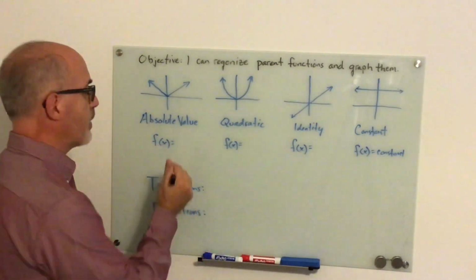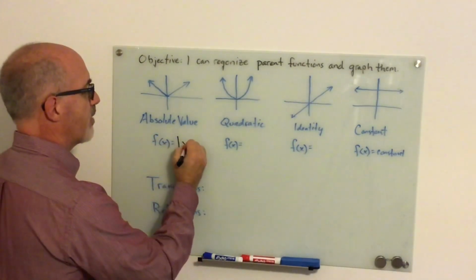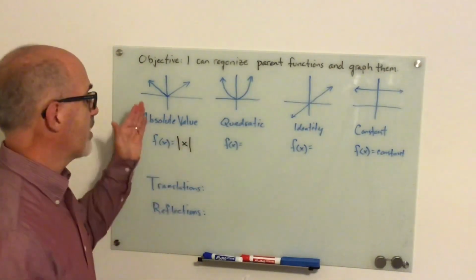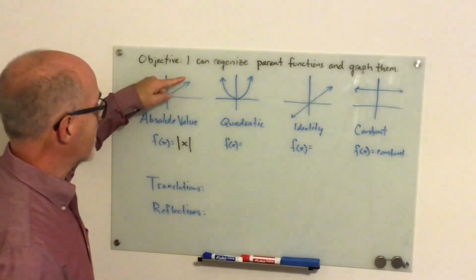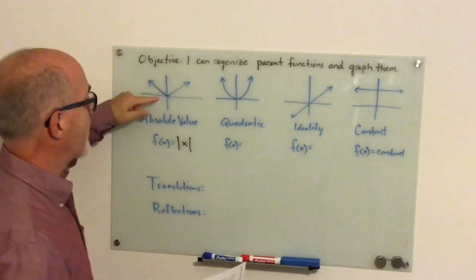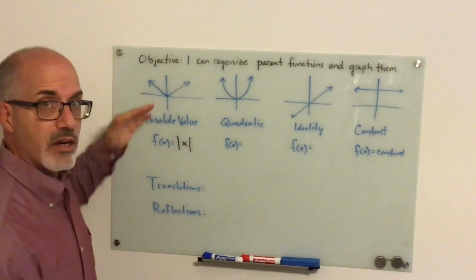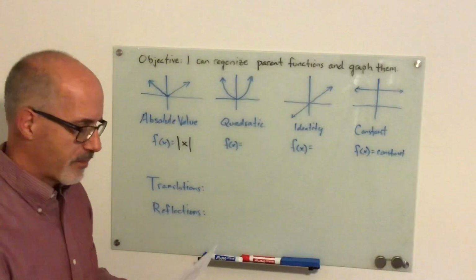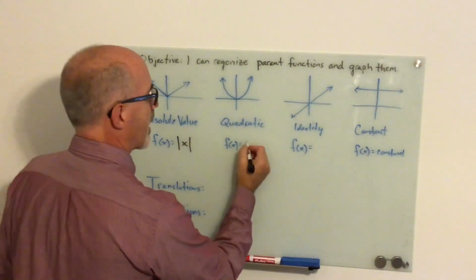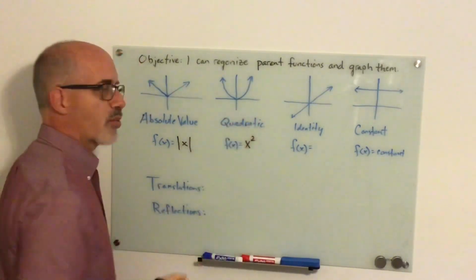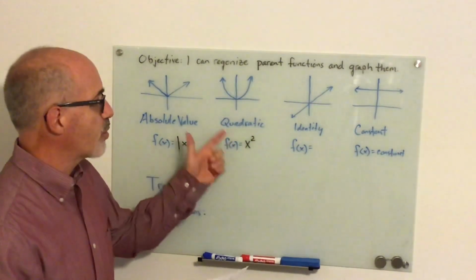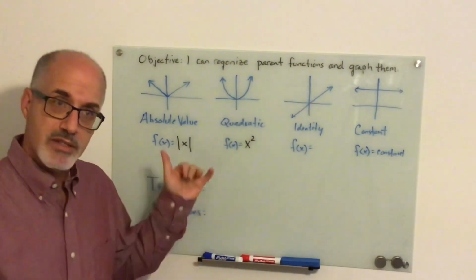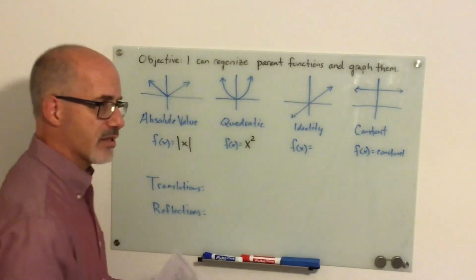With the absolute value of a linear expression on the inside, the graph looks like a V. That's because it's a positive value here, and whenever it tries to go negative down here, absolute value makes it a positive y value, so it bounces it back up. Over here, this is the quadratic. The graph is a parabola, and the idea is when you have a square, it curves that graph, but again, the square also makes it positive and brings it back up to the positive side.